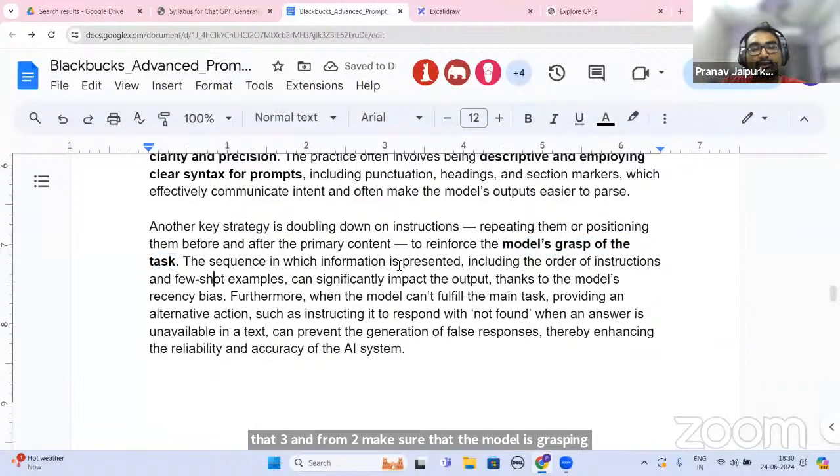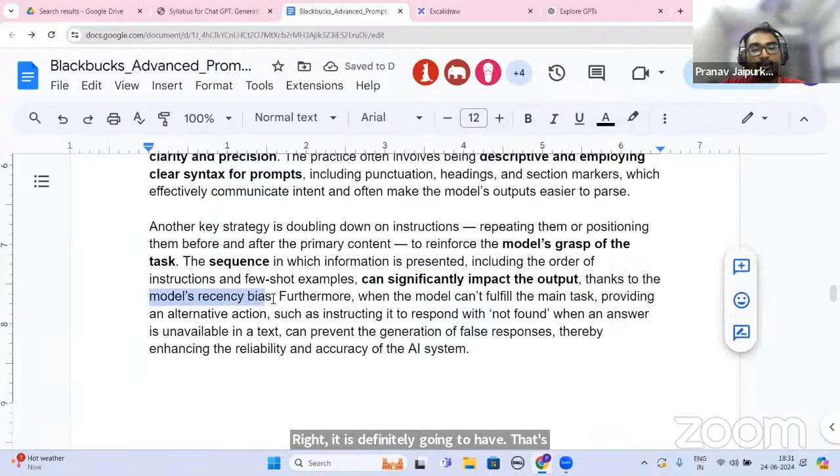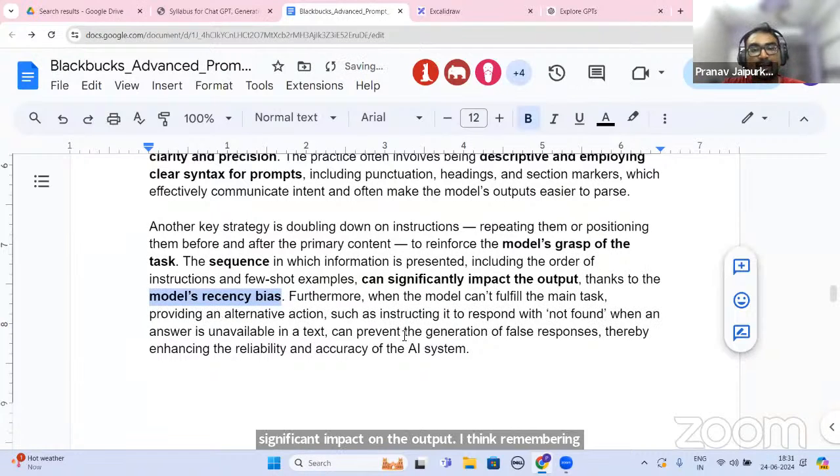So the sequence in which information is presented, including the order of instructions or few-shot examples or something like that, right? It is definitely going to have a significant impact on the output, remembering the model's recency bias.